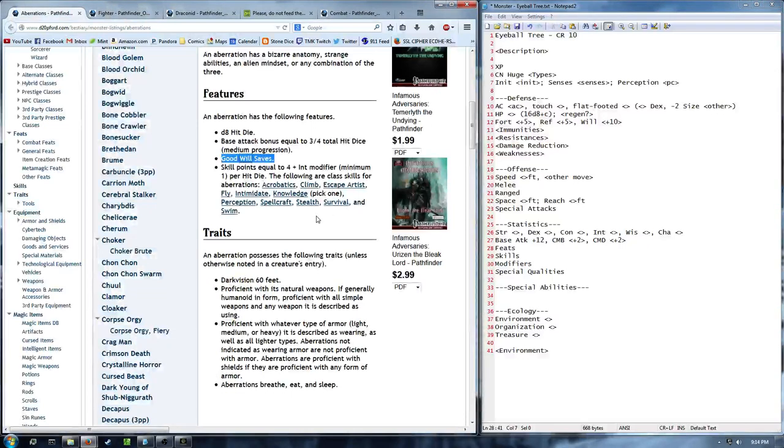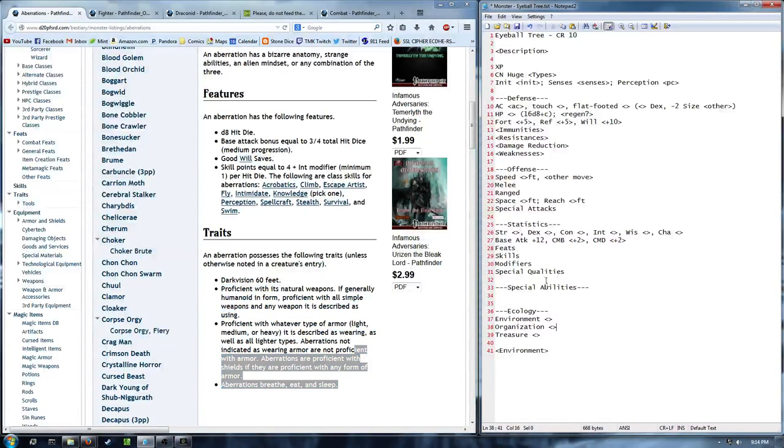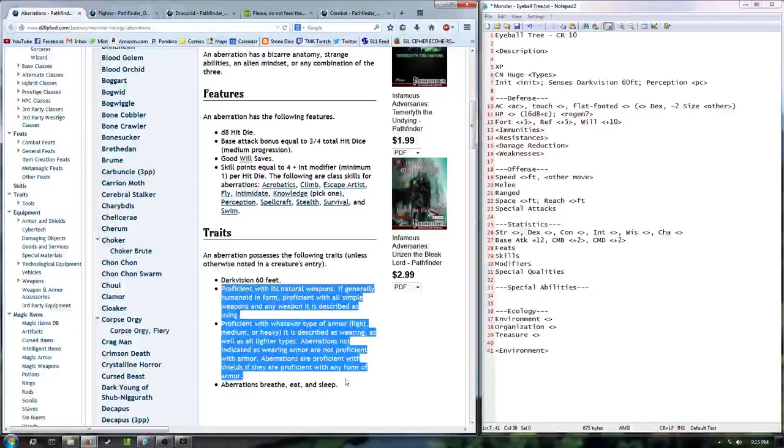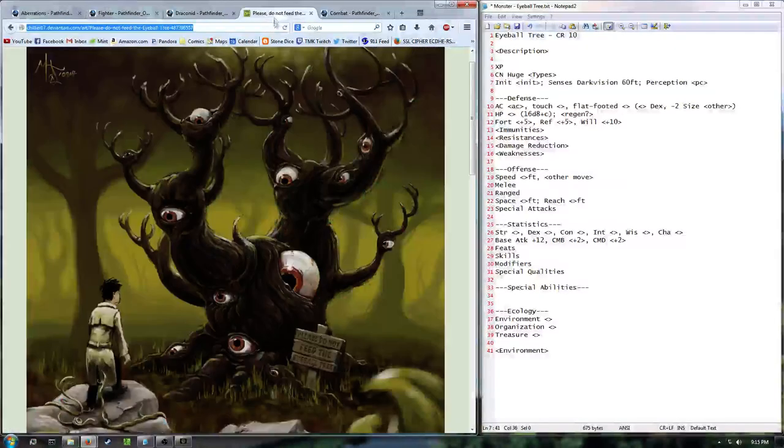What else do we need here? 4 plus int mod, we'll figure out what its int mod is. Darkvision, let's note that in the senses area here. Darkvision is 60 feet, and it's not drawn wearing any weapons and armor, and I don't think it's going to be wielding any weapons and armor.